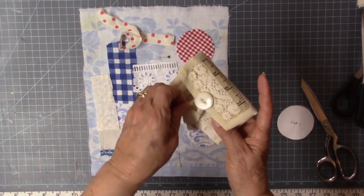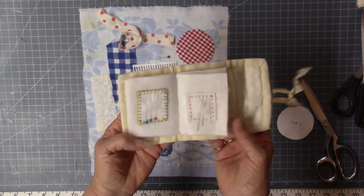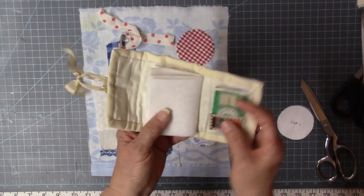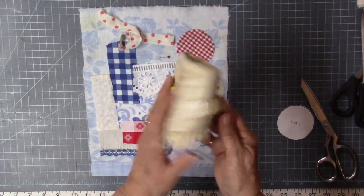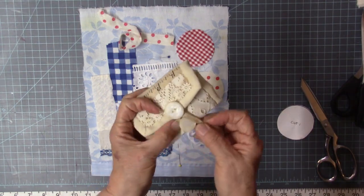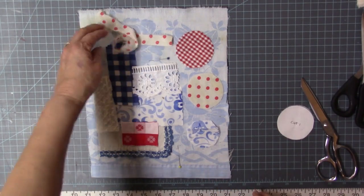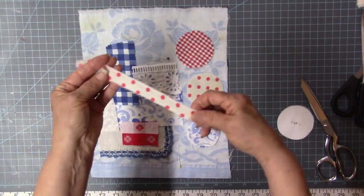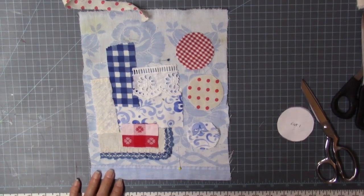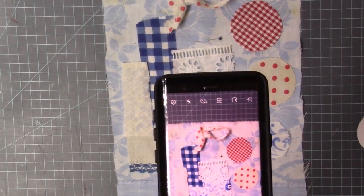Now, these little yo-yos are on the back of my little needle case that I've made. I've got a Teachable class that I'm going to post and let you know about, on how to make your own needle case out of some vintage laces and stuff. But anyway, and some of my pearl buttons. I love my pearl buttons, my mother of pearl buttons. So this is what we're going to use to get started, and just some various red, white, and blue, you know, just because.